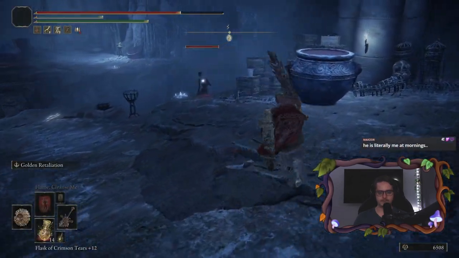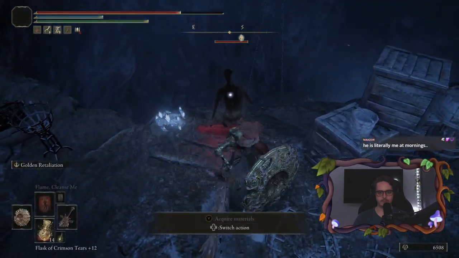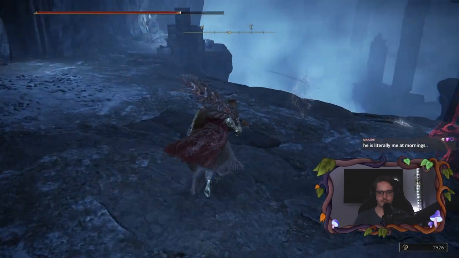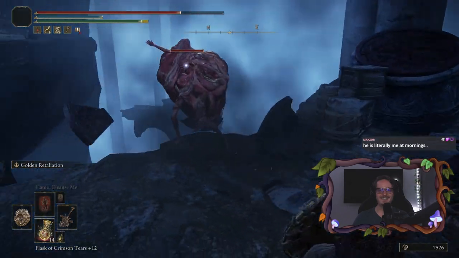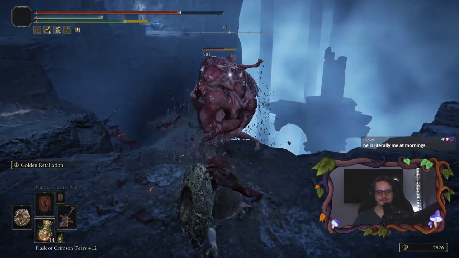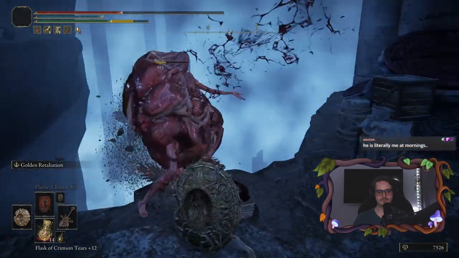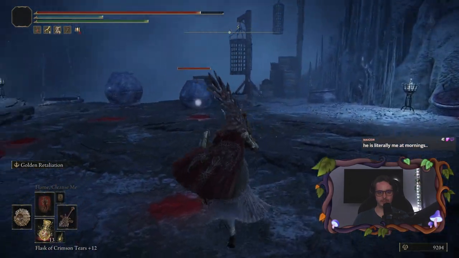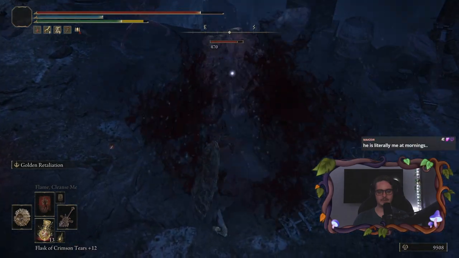I'm going to leave the little babies alone. Oh, look. He's literally me at mornings. You see that idiot phantom who died? He literally walked off the cliff. He's stupider than I am. Heal. Okay, I wonder if I can bait them, like, one by one instead of all at once. No, I can't. I'm just going for it.